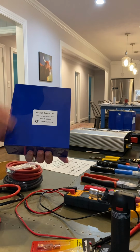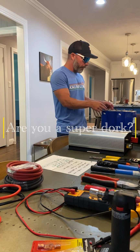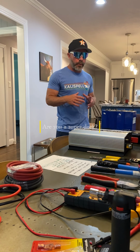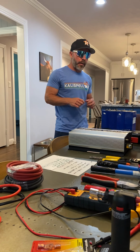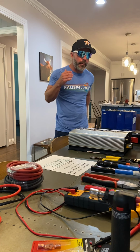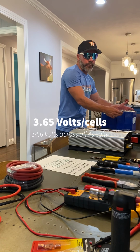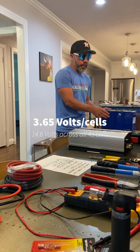But one of the things you might not be used to, unless you're a super dork, is lithium iron phosphate batteries need to be balanced before you begin using them. And they need to be balanced at 3.65 as a top balance. So you want each cell at 3.65 volts, and it'll add up to, I believe, 14.2. So I'm not sure if my math is wrong, you can put in the comments and let me know.